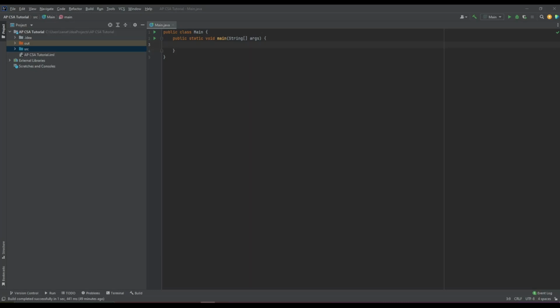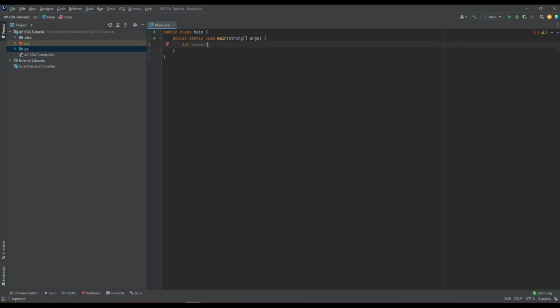First, we're going to be talking about numbers. The number data type is called an int, which is short for integer. This is used whenever we want to store any form of integer values, so -1, 0, 1, 2, 3, any non-decimal values, can be stored in an int primitive data type. The next thing we have to do when we create our variable is to give it a name. I'm just calling it number1.